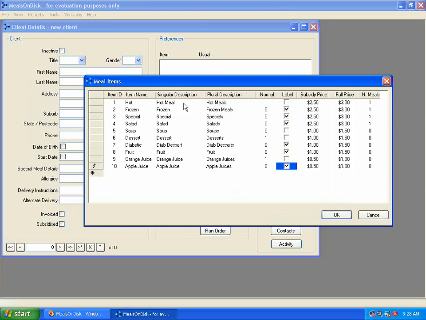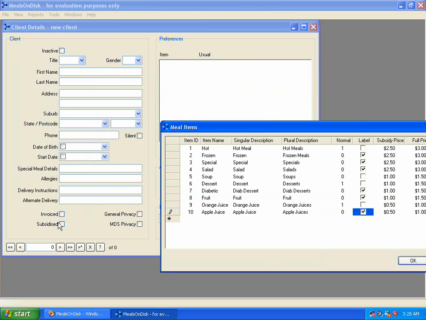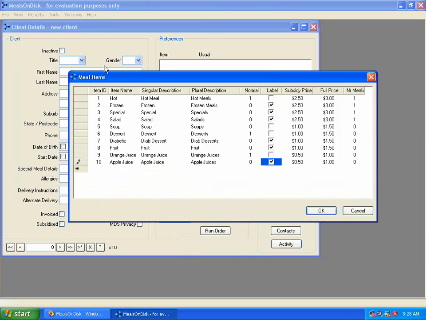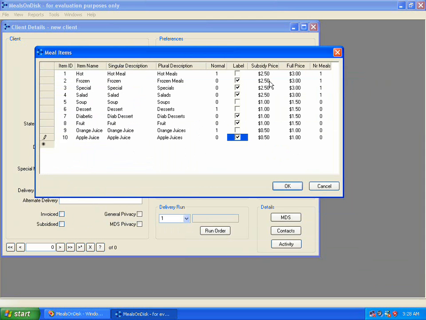And if I can just move this window, you can see there's a subsidised box over here, and we'll talk about that later on. But here we have the concept of the different sets of pricing. If you know that you only have one set of pricing, regardless of CAPS packages or anything like that, there's no problem in making these numbers exactly the same, and then the subsidised flag over here will make no difference to how much they're charged.